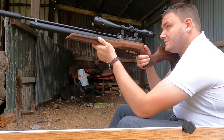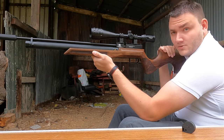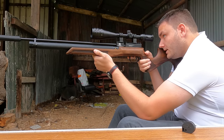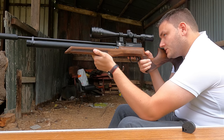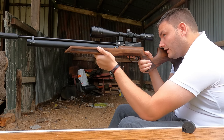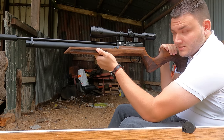So first thing I'll say is the stock is lovely. It really is. Granted, it foregoes the adjustable cheek piece of the Pretensis, but at the same time, it's already perfection for me, at least anyways. I've got a big old head, so I do like a little bit of adjustment on the cheek piece. But with this, I can get down with this straight away, and I am comfortable. As we mentioned, she's ambidextrous as well, so lefties rejoice.